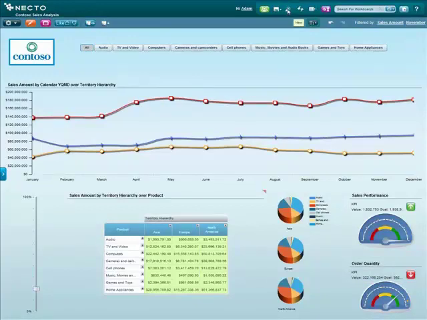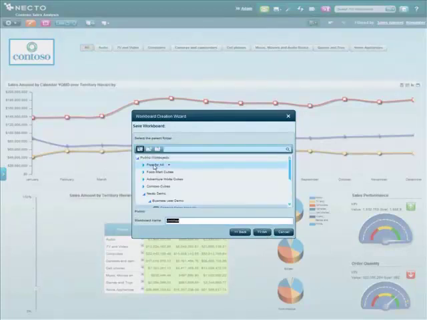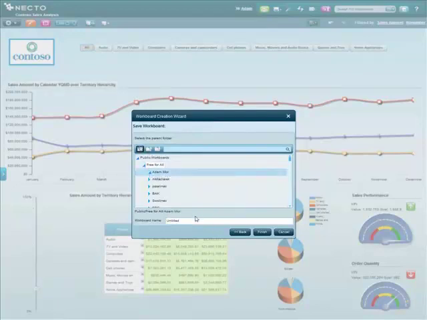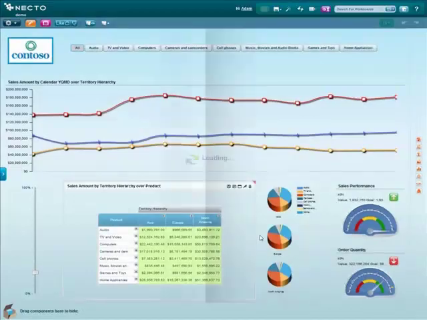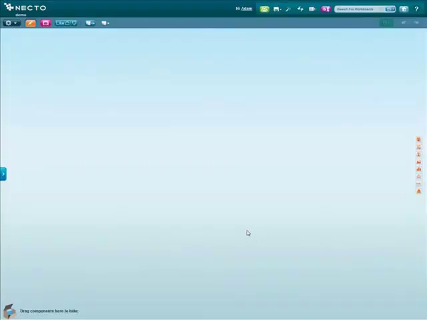So I'm just going over here to the top and clicking on my new view wizard, and I can choose from a whole list of out-of-the-box workboard templates. I'm going to start with a blank one, and click Next, and give this workboard a name. I can choose to save it to my public folders or to my private folders. I'm clicking the folder I want to save it in, and we'll call this Demo, and I'll click Finish. And I can start working with my workboard from scratch.